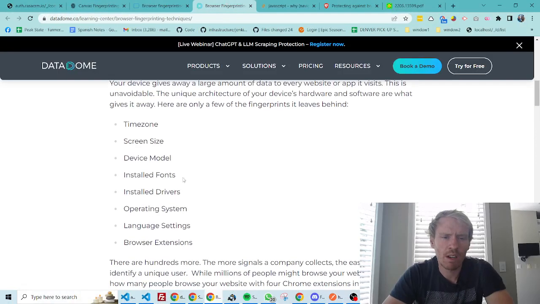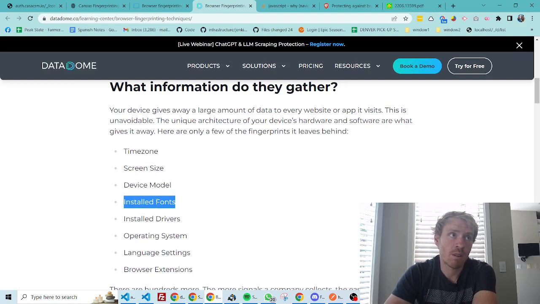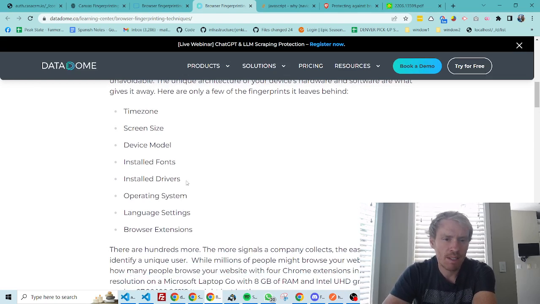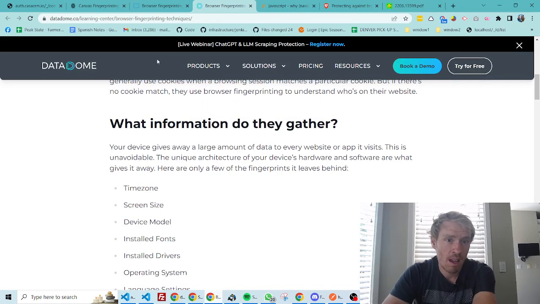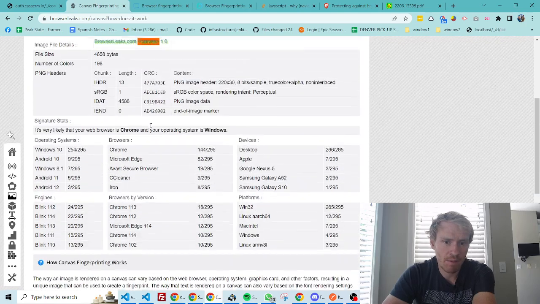Some of the more nuanced ways that people are trying to fingerprint browsers is, for instance, using a workaround that determines what installed fonts you have. And this one works by calculating the pixel height of an element on a page when you try to load a particular font. There are some other APIs that I haven't really explored, such as your drivers, which usually requires you to approve camera and microphone access, and browser extensions, which I haven't explored. But I think perhaps the most interesting one is this canvas fingerprinting technique.